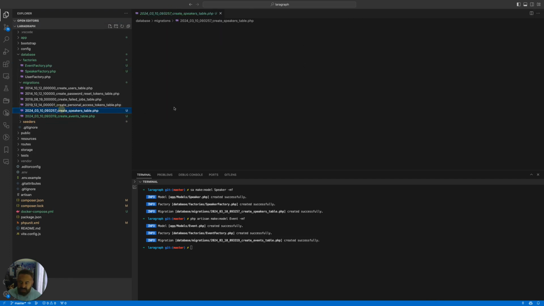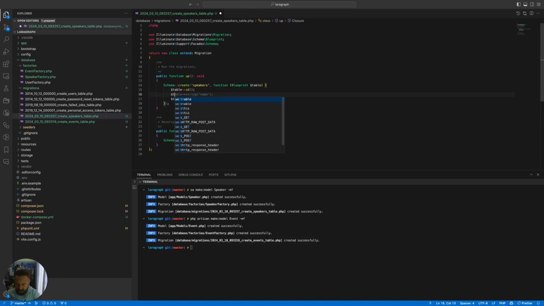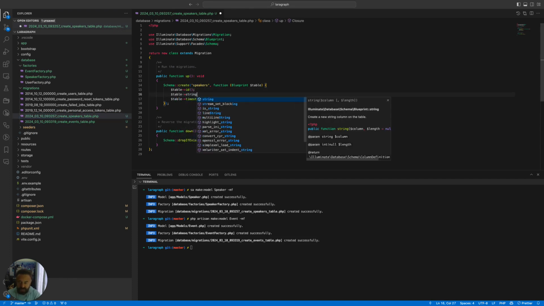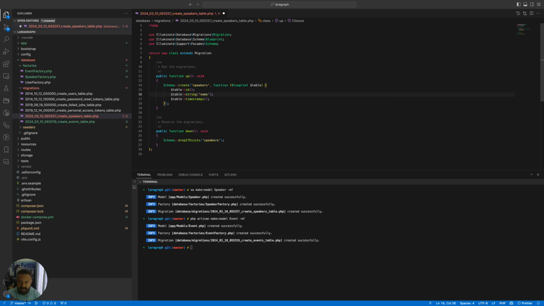Let's go to the speakers now, and let's choose what we are going to have there. So we're going to have string name, and then let's say email. Okay, and maybe bio. We're going to use text because bios can be a little long. So name, email, bio, and maybe photo. Yeah, we're going to use uploads later in the series. So let's do photo, and let's do a Twitter handle. That should be nullable.